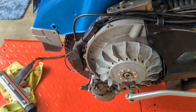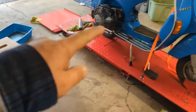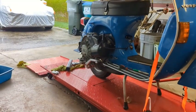I'm going to reassemble it and put some air in the tires. Take this bad boy up. Unfortunately, it's raining, so I can't even ride it today. I could, don't want to, so I'm going to just reassemble it. Now, I could jack it back up. I'm going to just sit on my stool here and put those screws in. It's not that hard, for crying out loud. Not worth the effort of pumping the thing up.